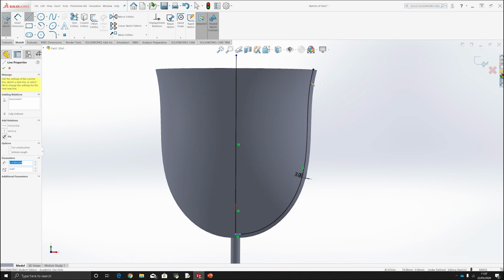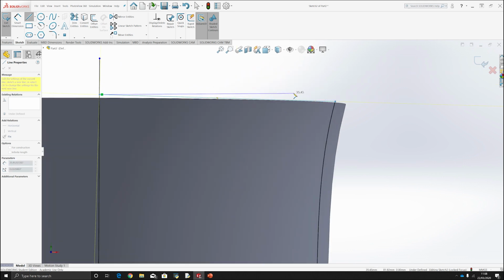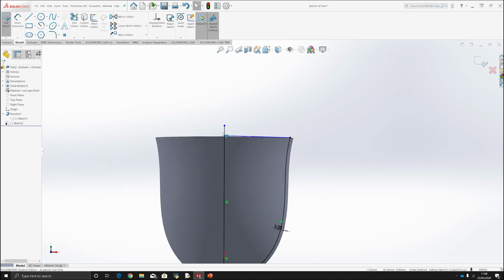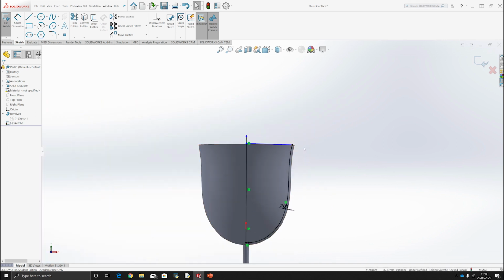Now the idea is that you're going to create a profile like so. You want it to be slightly bigger than the glass. You don't want it to be inside the glass because you want it to use this whole outside area to cut it. And then we can exit the sketch.